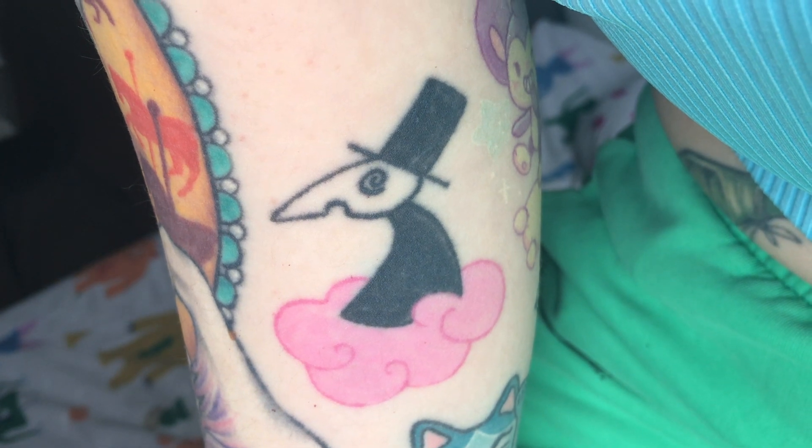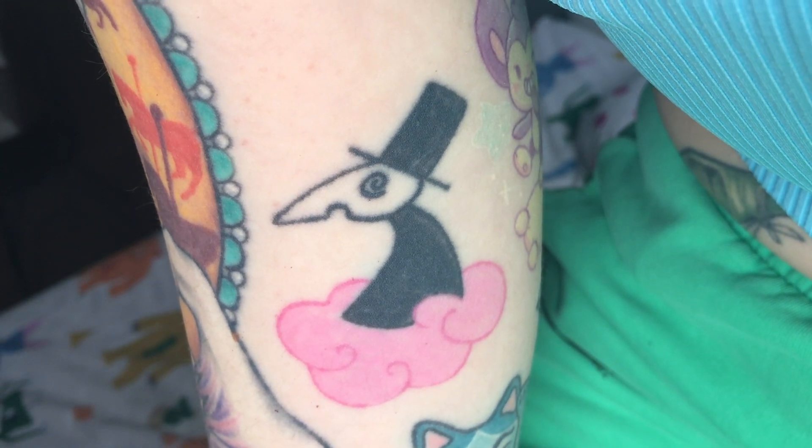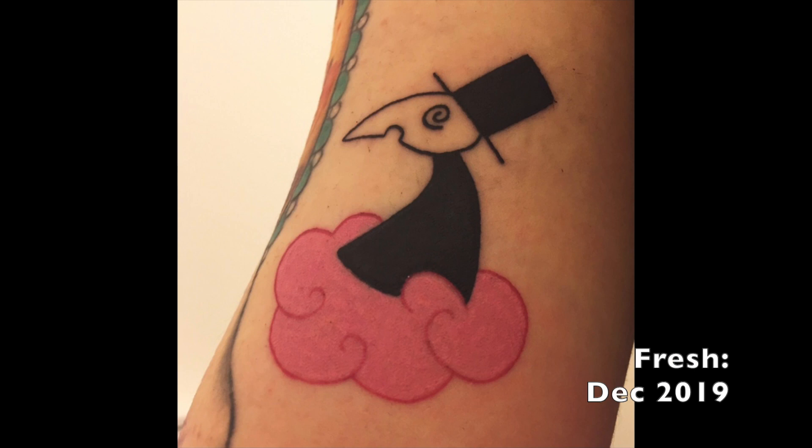Still in 2019 - last tattoo of 2019 - is my Fancy Man Mr Crow tattoo. He looks like a plague doctor but he's actually a character that my younger sibling designed. He's a man with a crow head - it's not like a plague doctor mask, it's just his head. Most of the time I just say he's a plague doctor because it's so much easier to explain. He's a character design by my sibling, and me and my older sibling have these matching. They got theirs first; it's more down here and it doesn't have the cloud behind it. The cloud I got specifically because of the Peter Pan ride in Disney - in the queue they have pink fluffy clouds at the top, so that is what the cloud is based off of.